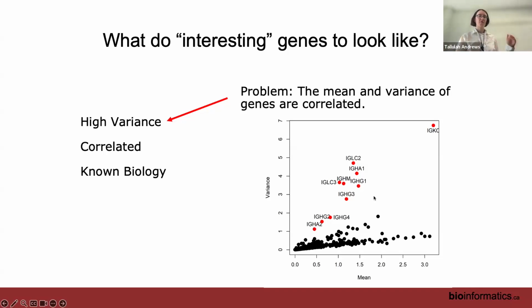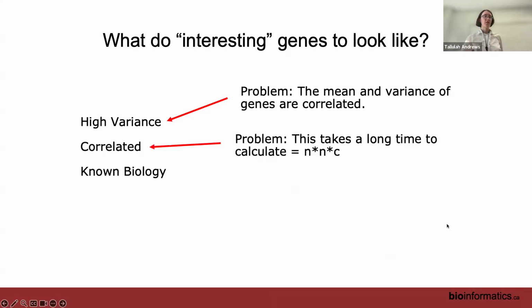If we just use a threshold on the variance, right? If we drew our threshold down here to get all of those red genes, we're also getting some black genes that aren't relevant. If we go more strict to get just those red genes and none of the black genes, well, now we're going to miss some of the red genes, right? Because we've got this increasing trend. So some of the highly expressed, not relevant genes will have a variance higher than the lowly expressed relevant genes.